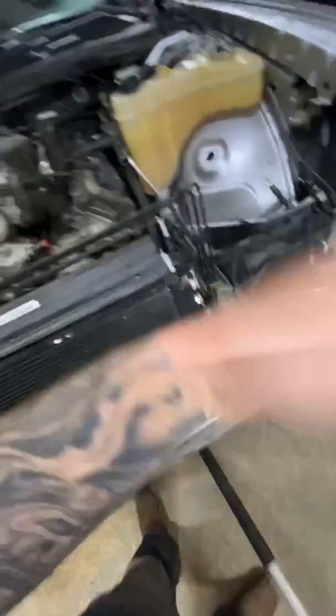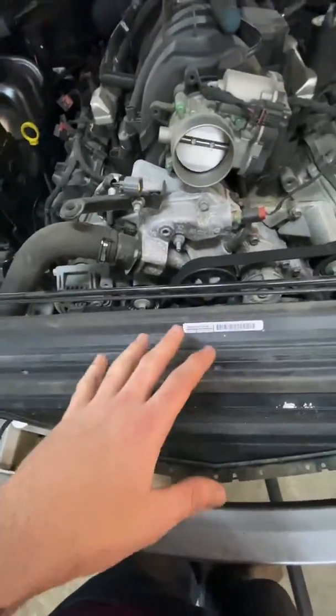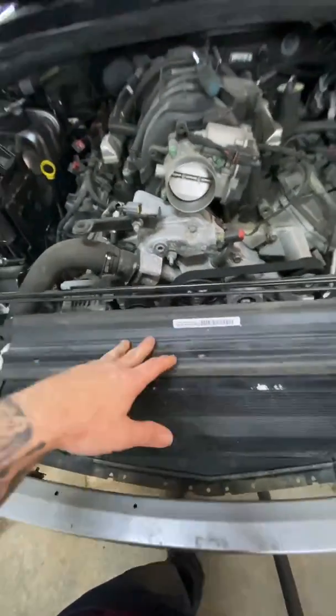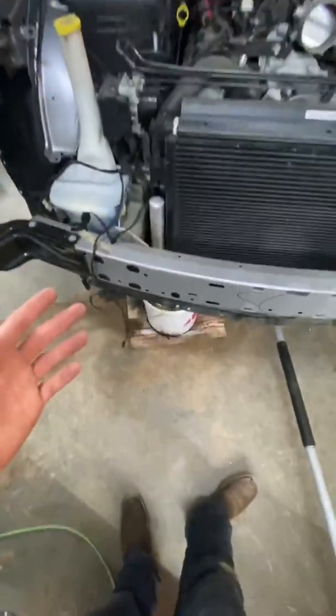And then if it's the 1, 2, 3, 4 YFZ or whatever it is, that's even way more expensive. So a Chrysler dealership will charge you $300 to $400 to put that in your car. So keep that in mind.